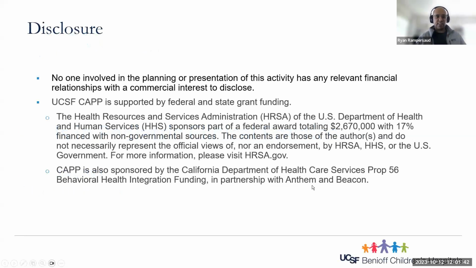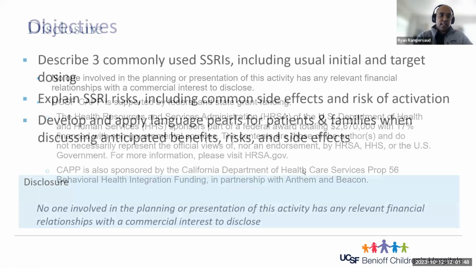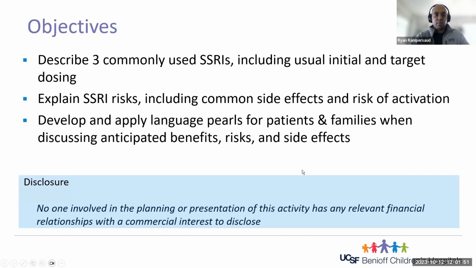Thank you so much. So excited to talk to you all today about SSRIs in clinical practice. No disclosures. Next slide. So today, main points are we want to be able to talk about 3 commonly used SSRIs, including usual, initial, and target dosing. Can you all hear me okay? Okay. Additionally, we want to be able to have a conversation about SSRI risks, including common side effects, risk of activation, and then also leave you with some language pearls so you have some guidance in terms of talking to patients about benefits, risks, and side effects of medication.